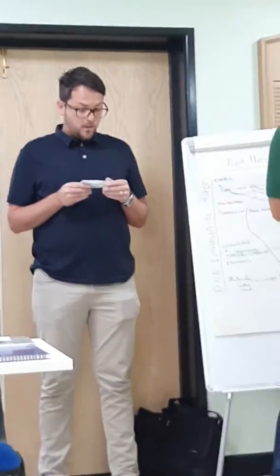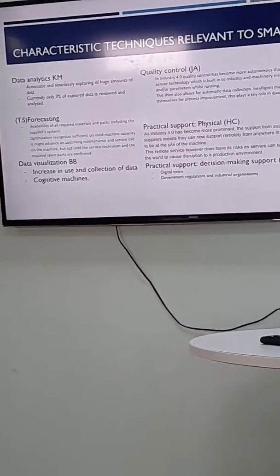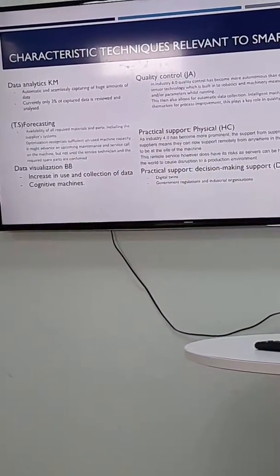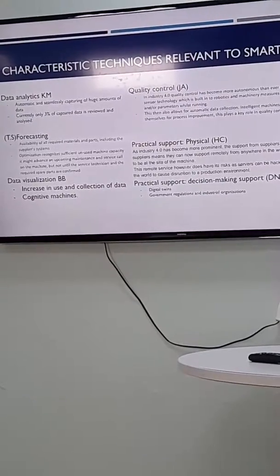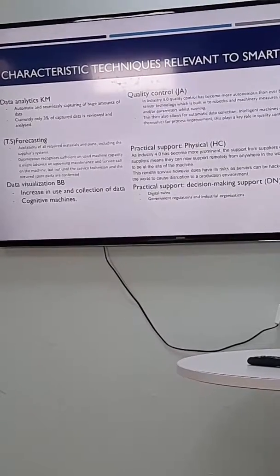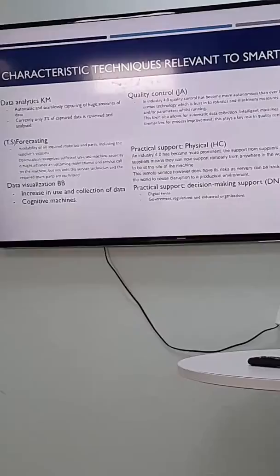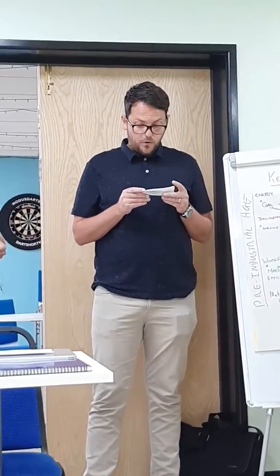As we move through the industrial revolutions, we're collecting more data, we're using more data, and we're analysing more data. Therefore, data visualisation is a key factor in moving towards Industry 4.0. Industry 4.0 is called for business to improve their systems, which they use to analyse and therefore display the data. Within this industry, cognitive machines are used, for example, to self-diagnose and display data, rather than manual labour through previous revolutions. The data needs to be shown quickly and in many different forms, depending on the audience.